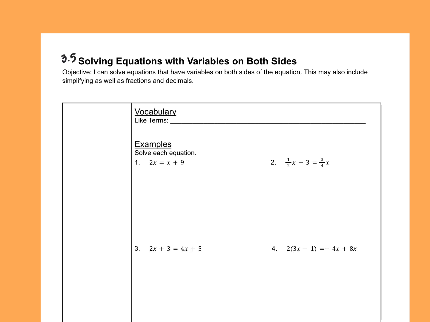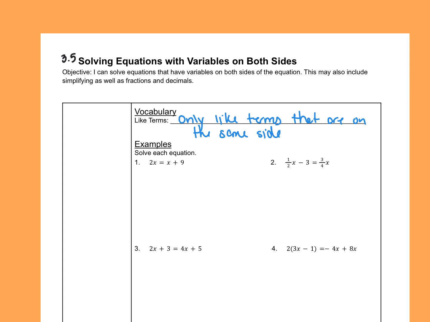I'm just going to start with a reminder that when we're combining like terms with equations like this, we can only combine like terms that are on the same side. So if they're both on the left side of the equation, we can combine them, or if like terms are both on the right side of the equation, we can combine them, but we cannot combine like terms across an equal sign. To do that, we have to actually solve the equation and use inverse operations.